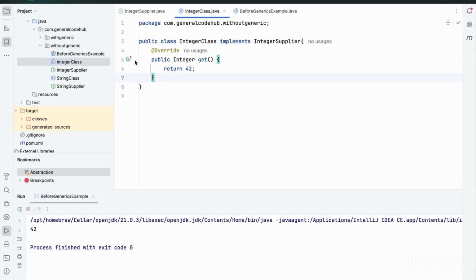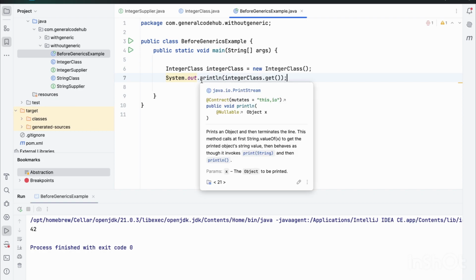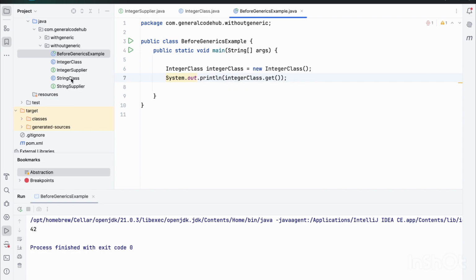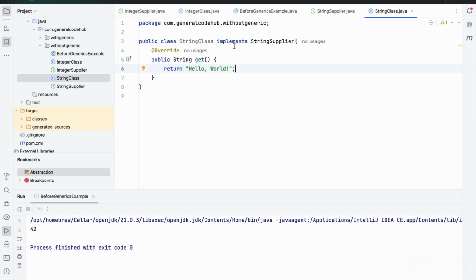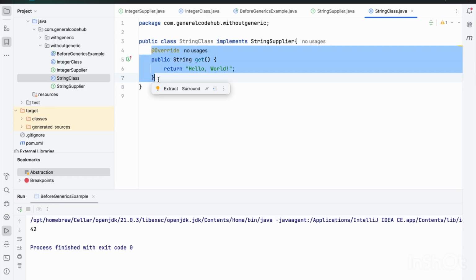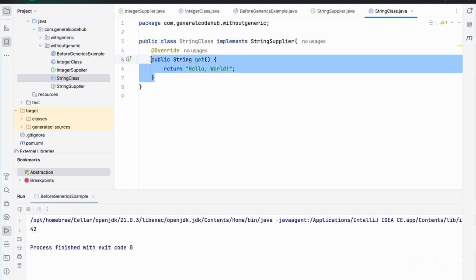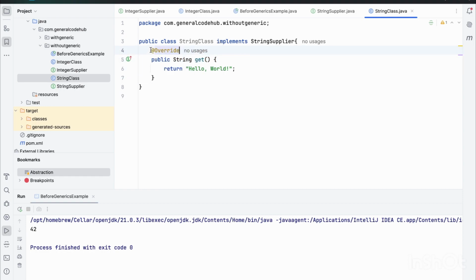Suppose in future you want to deal with strings. What will you do? You will create another interface whose return type is string, and create one class, implement that interface, and define the method, which returns hello world.